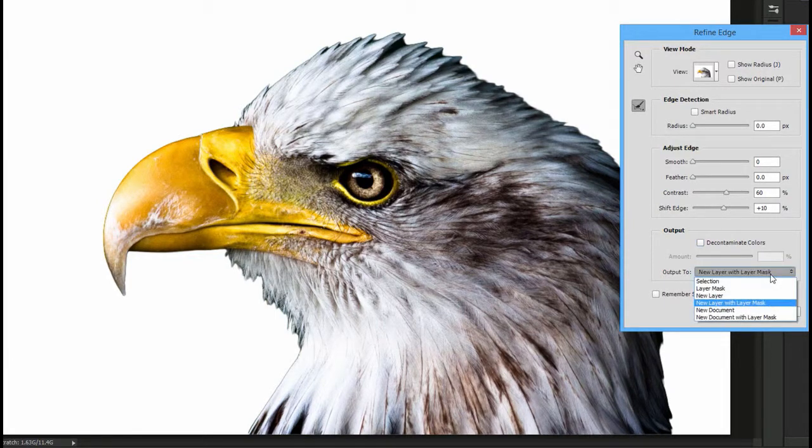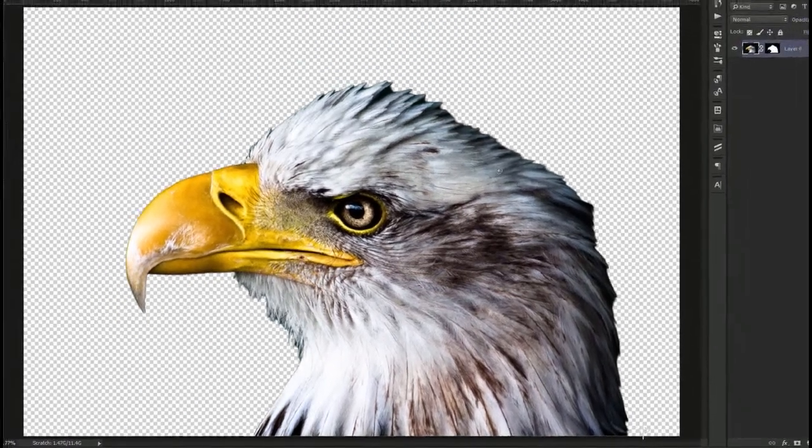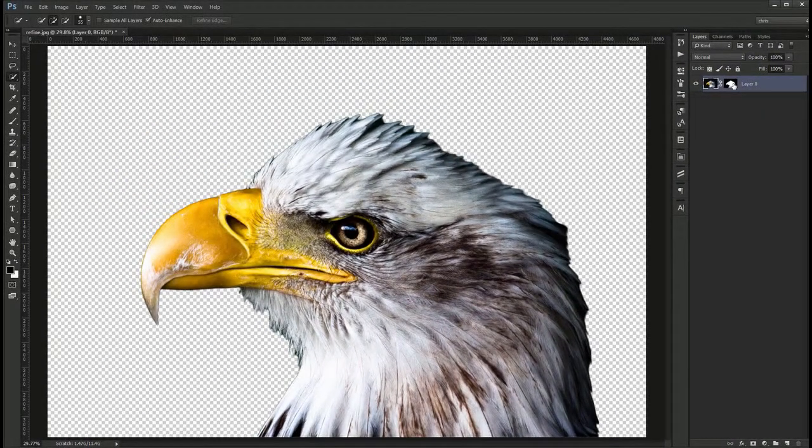Finally, we get to decide what we want to do with all our work. We can simply have an updated selection, for example, or we can have this on a new layer, which would eliminate the step of using Ctrl-J to duplicate. All these options are fine, depending on what you want to do, but the layer mask is what interests me. Look what happens. The background becomes transparent, and we have a new icon in our Layers panel. This allows us to further work on this eagle.